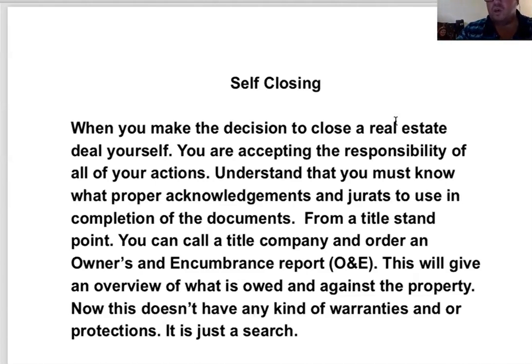Even though we may use a title company or an attorney to close our deals, we still prepare our own documents, just like a bank does. The bank prepares their documents and sends them to the title company or attorney to close. That's all the attorney and title company are. They are a facilitator of the paperwork. Do they prepare some documents? Yes. And as we go through this, I'm going to show you some things.